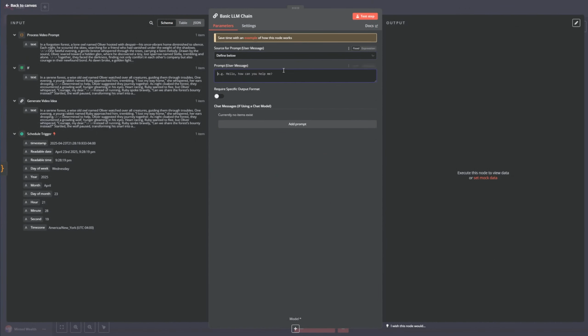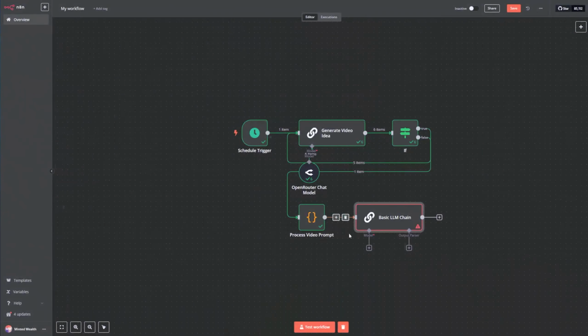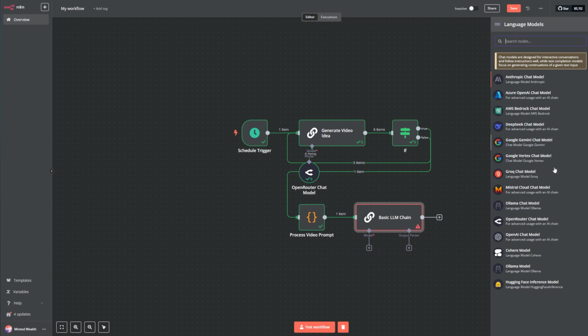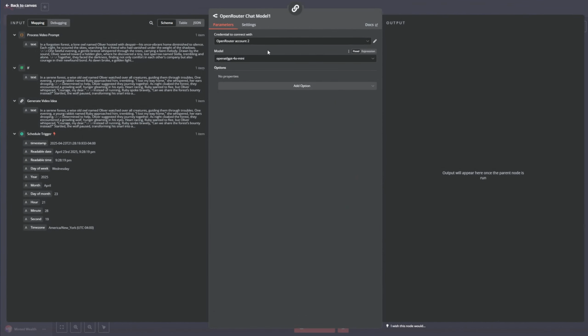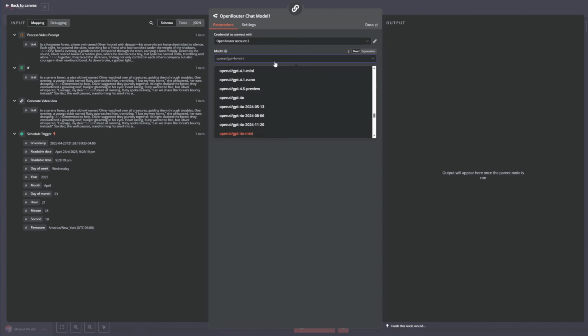We are going to define it below as we did before. And for the prompt, we're going to select that we want to generate a title and a description from this prompt. And the prompt is what we just passed, which is this text. I want to require a specific format, so it will have to set a model and an output parser. For the model, I'm going to use the same router, which is the Open Router Chat model, but instead of ChatGPT 4o mini, because it's not needed, I'm going to use DeepSeek.